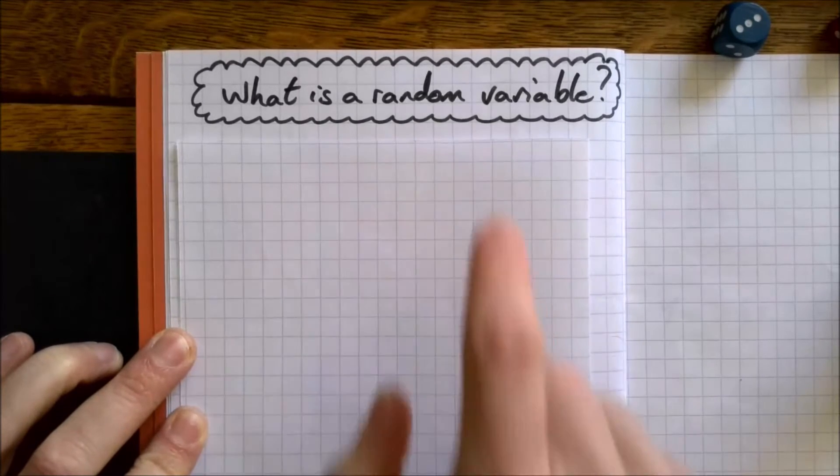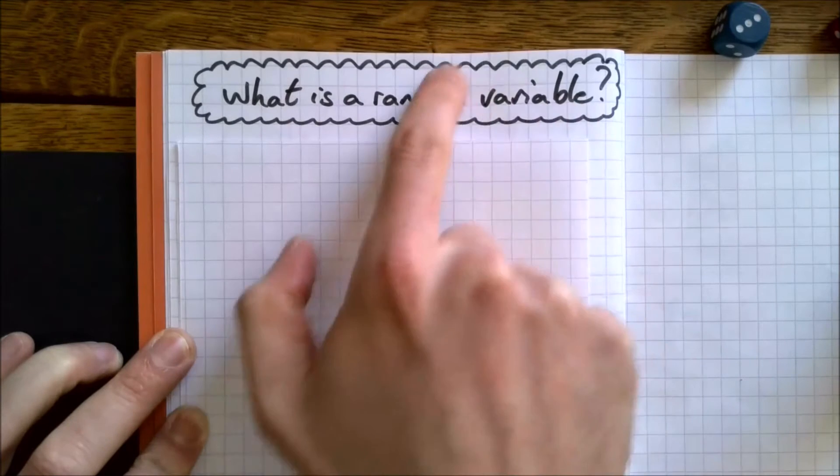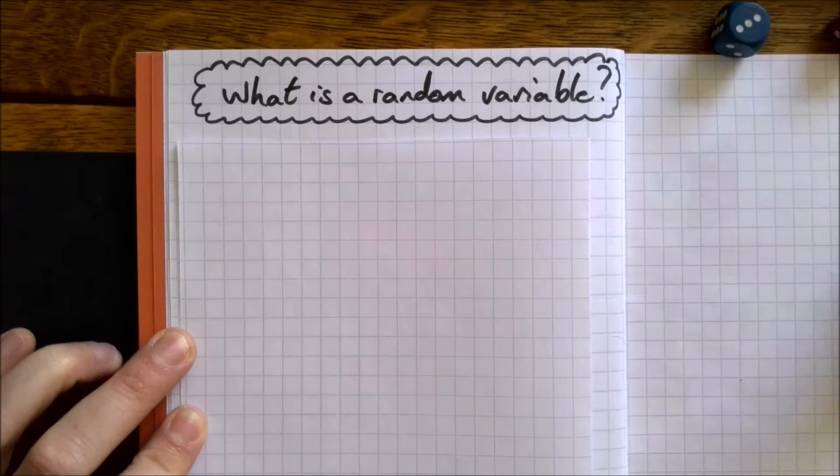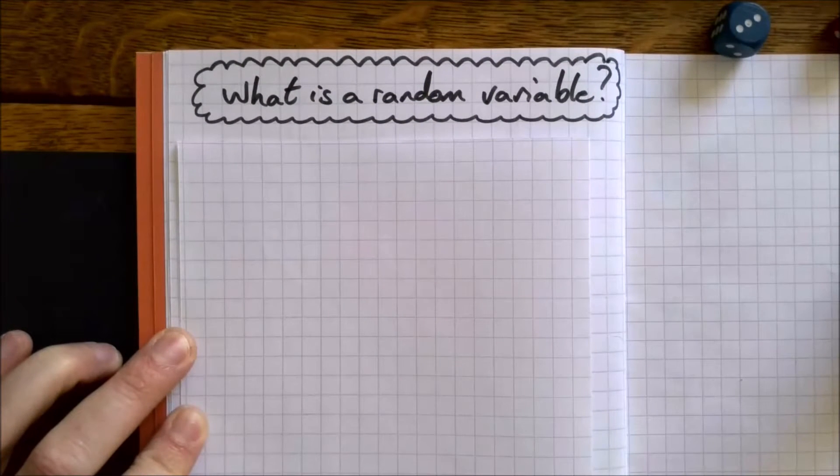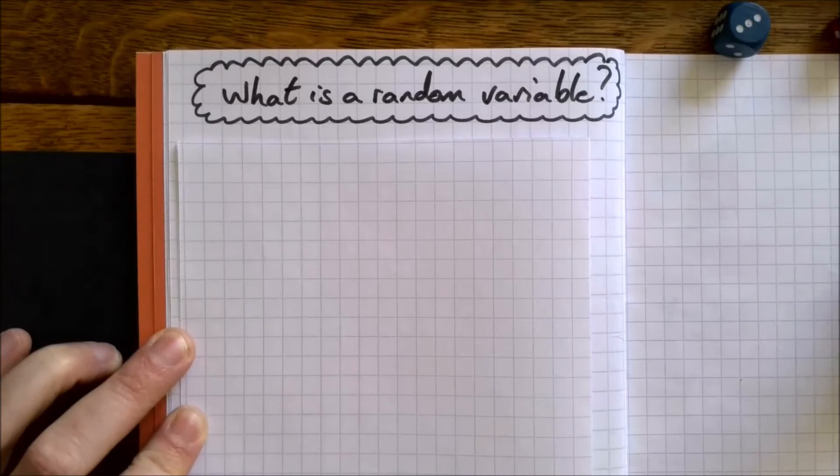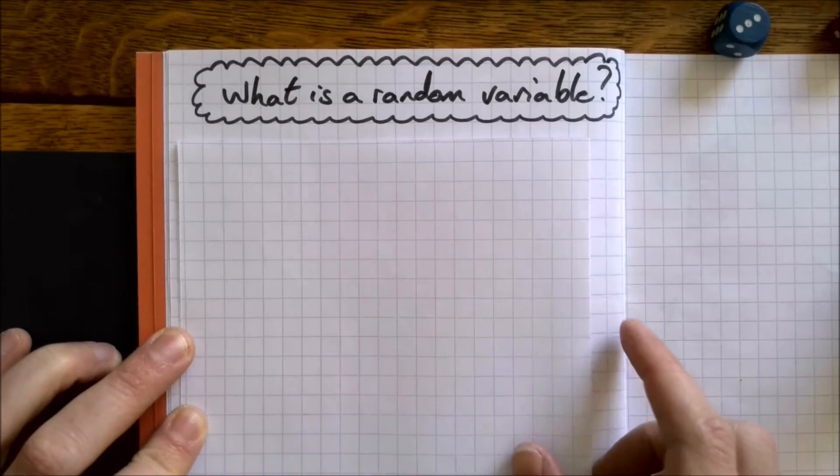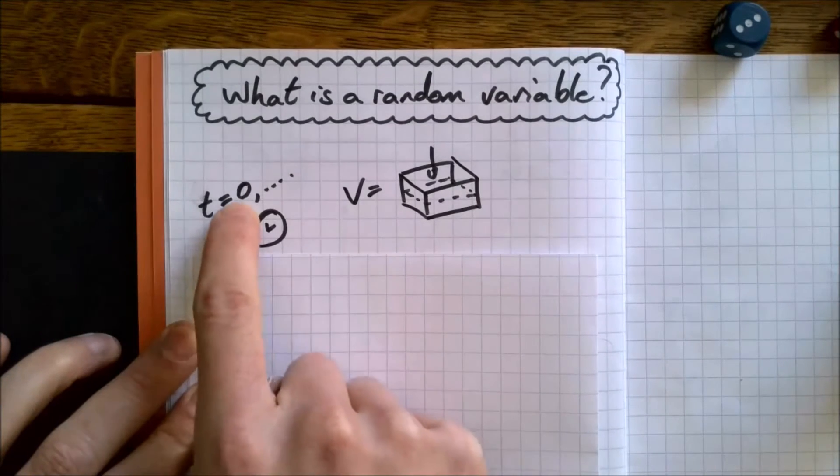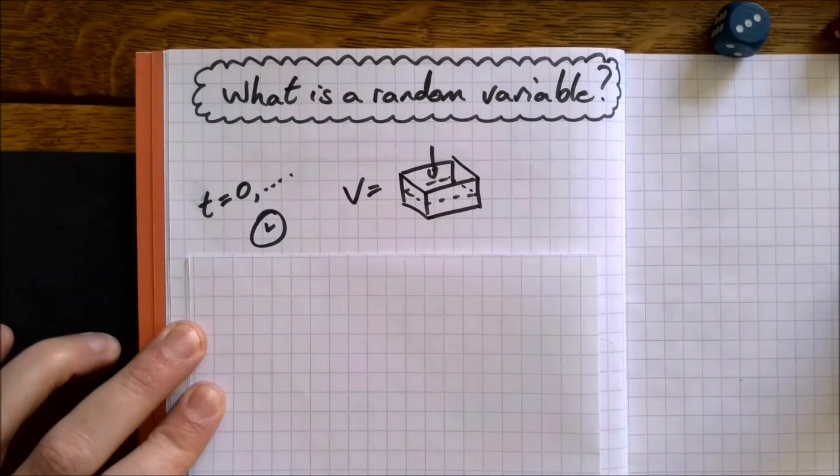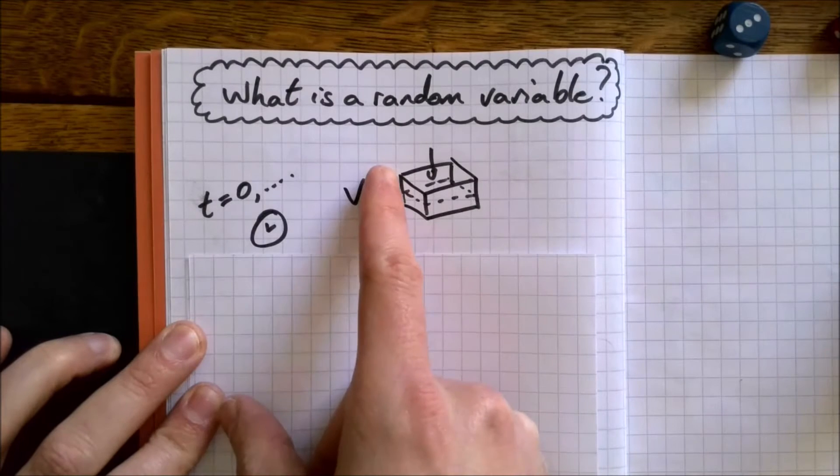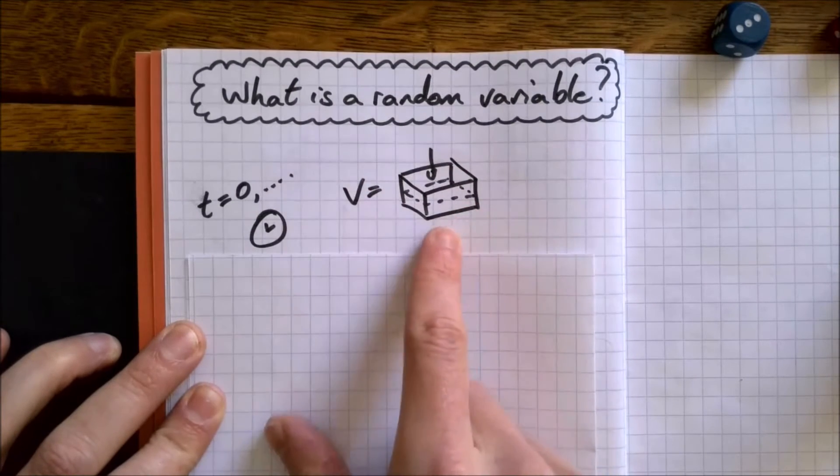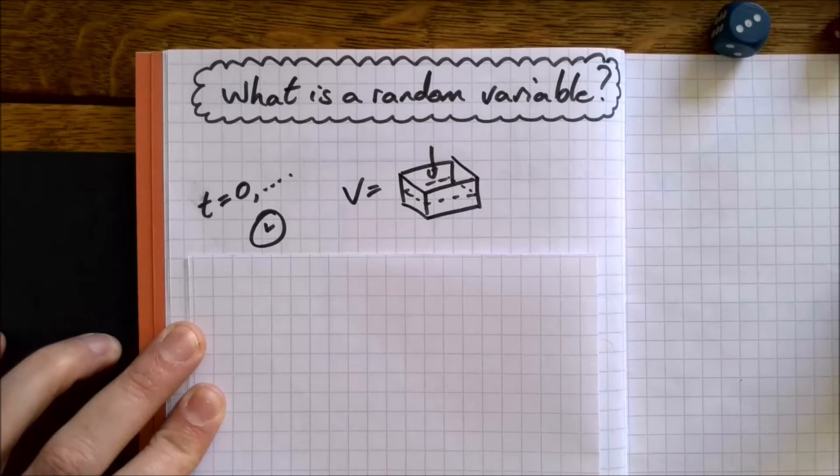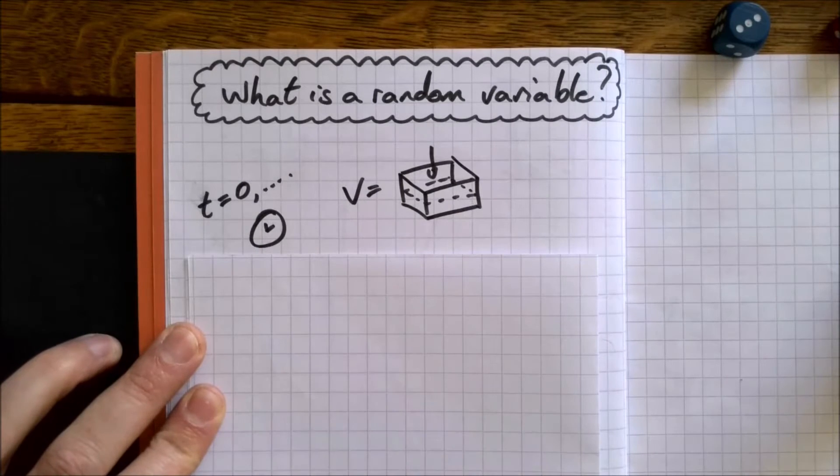Firstly, we need to be certain about what the definition of a variable is. You've been using variables for a long time now. A variable is any symbol that represents a quantity that can change, that can vary. So in real life, that could be time, which counts up from zero. It could be the volume of water going into a bath, quite an angular bath in this case. It could be any quantity that can change.